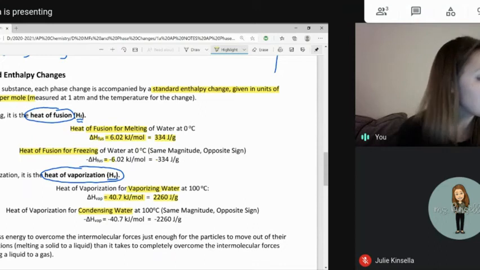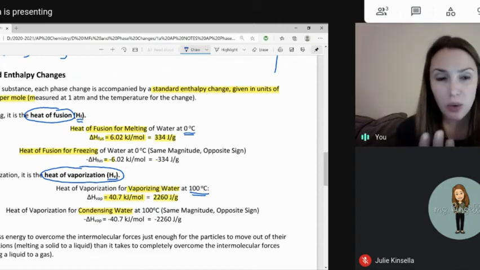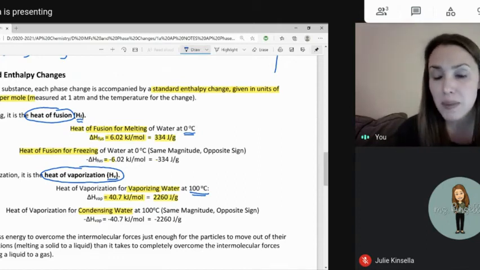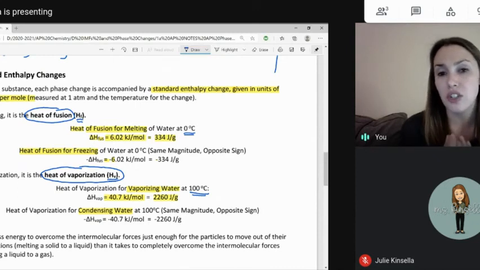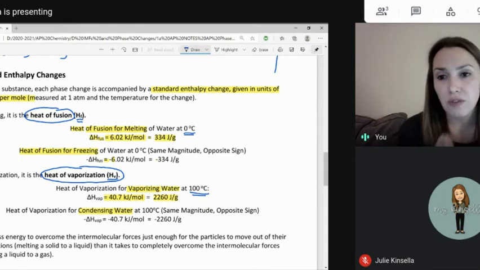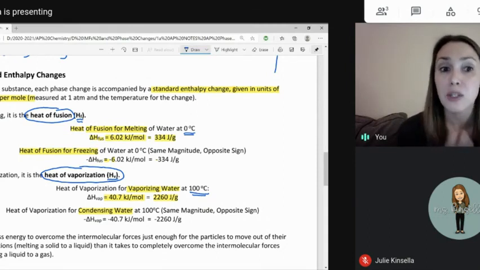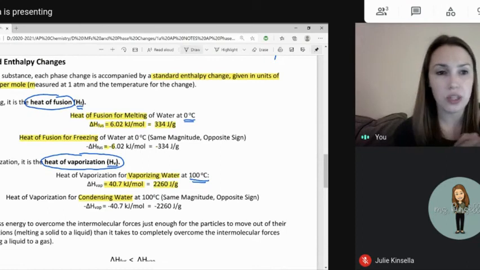One little thing to keep in mind is that even though we have our phase change temperatures here, the equations we're going to use do not have temperature in them. It's just extra information to understand what temperature these phase changes occur at, but they're not actually involved in the equation because temperature does not change the entire time the phase change is occurring. I'll show you the equation shortly.